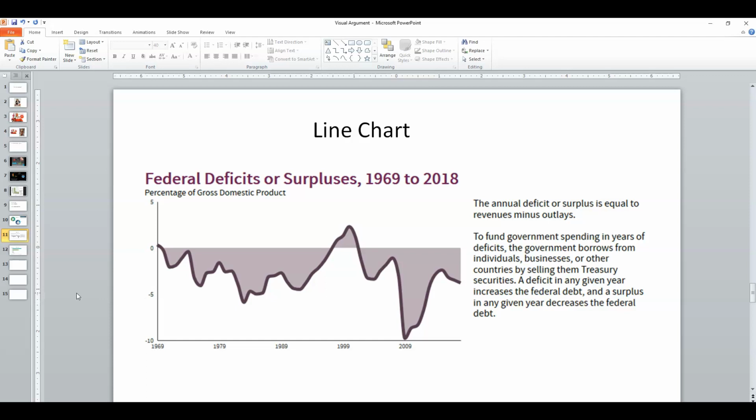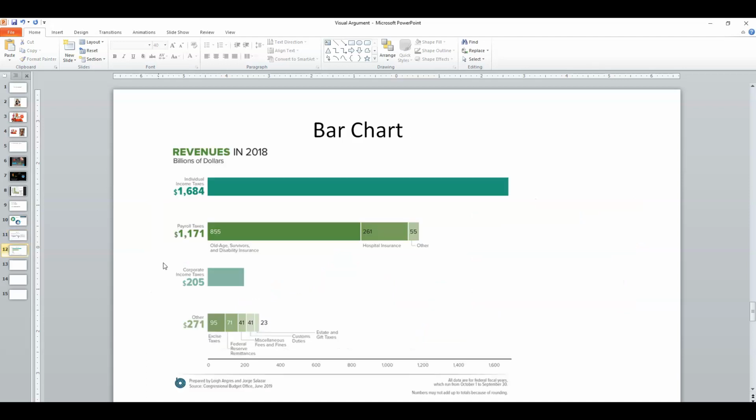And finally, another helpful way to compare different totals from different categories of something, not when they're parts of a whole necessarily, but when you want to see how different things match up against each other, is through what are called bar charts. And if this was going up and down, Microsoft would call those column charts, but whatever you call them, bar or column chart, you're dealing with the same idea. So here, the Congressional Budget Office broke down the revenues in billions of dollars. So individual income tax, 1,684 billion, so 1.6 trillion. So you can see it goes all the way over here. These other groupings are less, and some of those are broken down even more to really show how they compare.